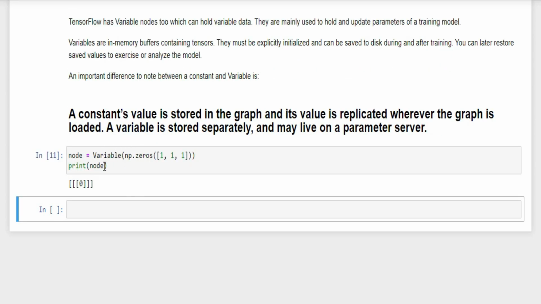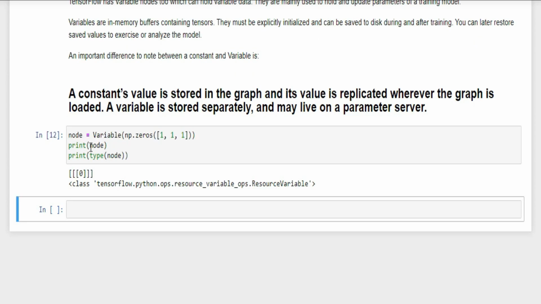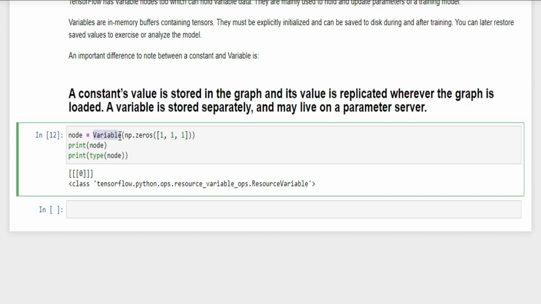Because this is zeros, I got 0 in the 3-dimensional shape. And the type of node is tensorflow.python.ops.resource_variable_ops.ResourceVariable.